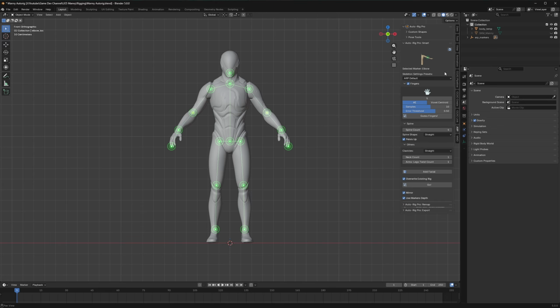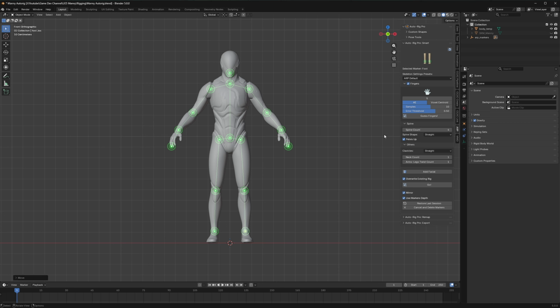If we were doing this manually, we'd go add neck, place it in the correct places, and it would go through each one to get these markers here. So we'll go add neck, add chin, add shoulders, add wrist, add hands, and so forth until we get to this point. So I'm just going to go in here and move these markers to where I think is best.